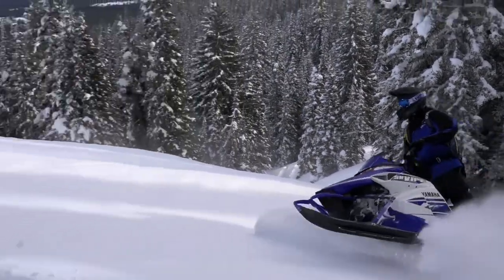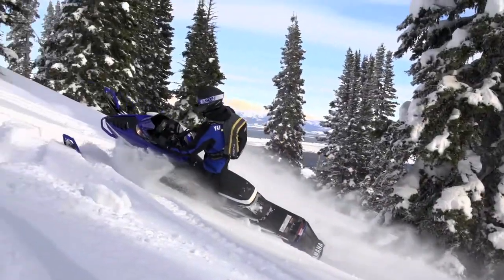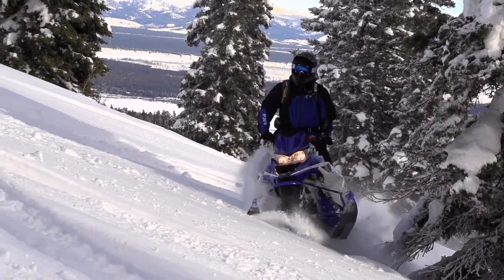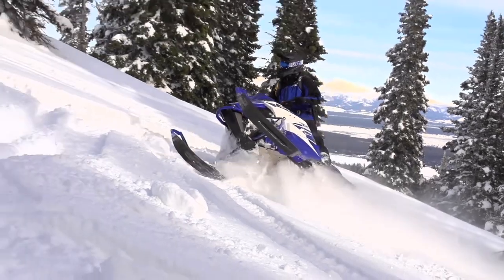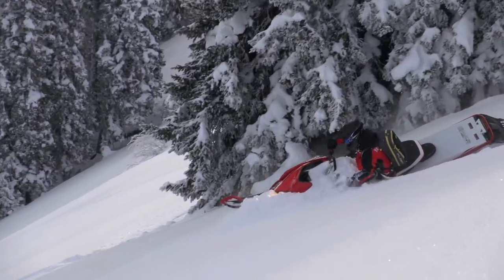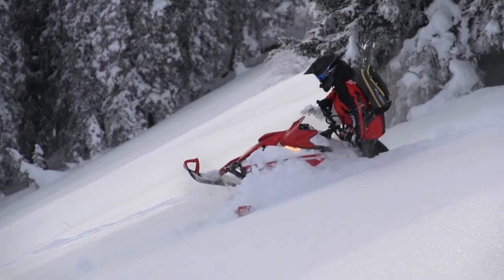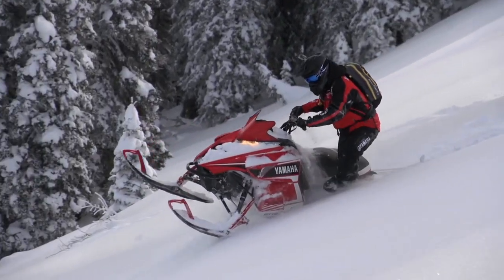I like riding these Vipers the way they are. They're fantastic to ride and they're great to flick around and play in the trees. A lot of people think I'm an old-school hill climber guy, which I kind of am. But truth be known, early in the season let's head into the bush and boondock and practice our hop-overs and play in the trees a lot. But when the spring comes out and there's some nice stable snow to climb, we'll certainly point it up some of those shoots growing in the Canadian Rockies and mountains.